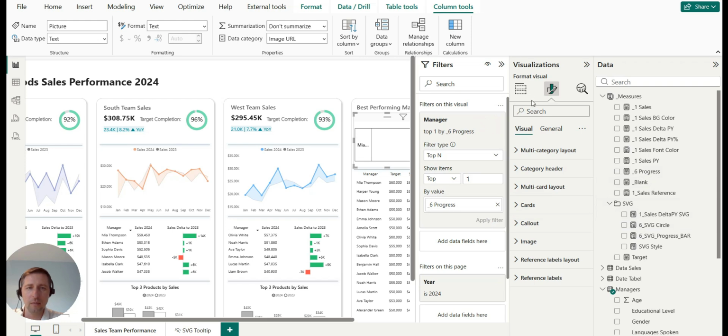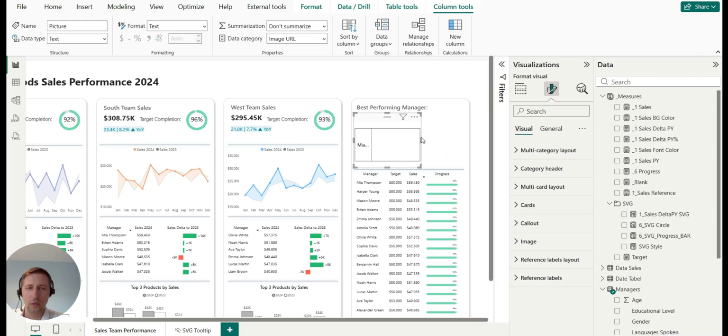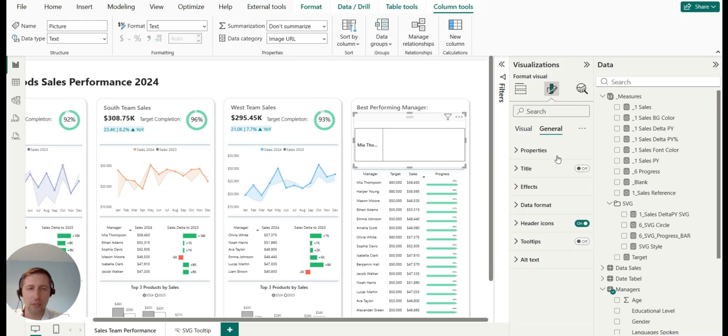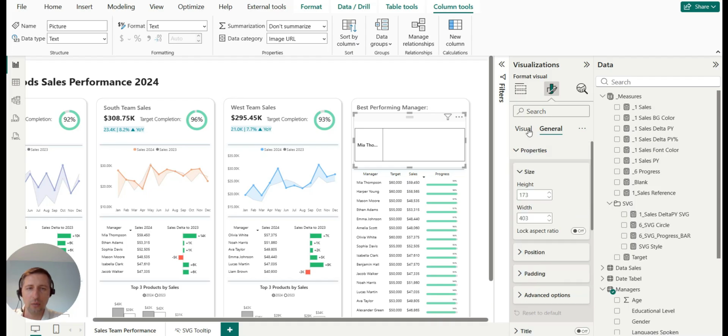Let's apply. Okay, and we can see Mia, yeah, it matched our top manager. Let's adjust the card, deselect border, divider, background. Let's remove header icons, background from here.